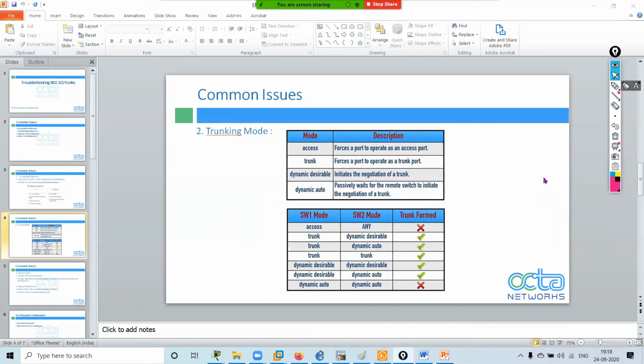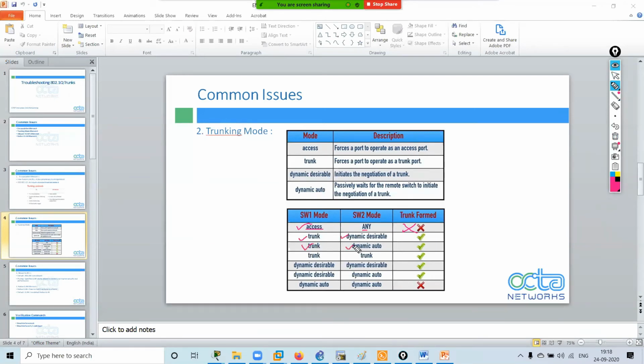So there are some modes that you can keep. If you keep switch 1 at access and switch 2 in any mode, they will never form a trunk because one of the ports is an access port. Trunk and dynamic desirable will form a trunk.